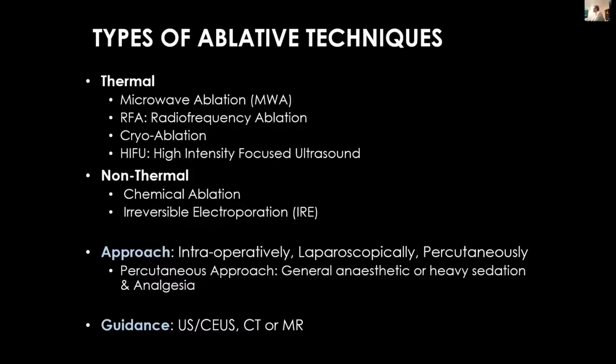First of all, let's talk about the different types of ablation. It's largely classified into two, thermal and non-thermal. The thermal one is the classic microwave ablation or radiofrequency ablation. There's also cryoablation, which is freezing the tumor, or using high heat to actually burn the tumor. But I'm going to talk mostly about microwave and RFA as they are more commonly used in practice. Of the non-thermal techniques, we have chemical ablation, which is really the old-fashioned way of using alcohol or acetic acid to ablate small hepatocellular carcinoma. We've stopped using that for the last decade, really.